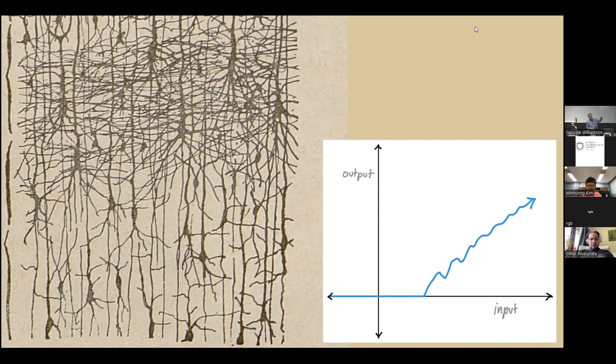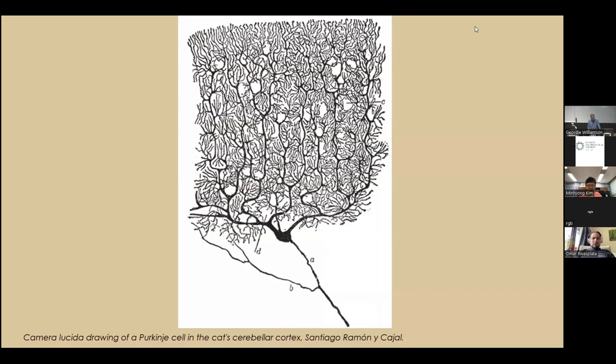So if we zoom back out, so here's another picture of Ramón y Cajal, this time of the brain of a cat. And this is meant to be a picture of a larger scale neural net. Okay, so our brain has 86 billion neurons or something like that. And it's remarkable, though, this picture that we get of, that modern neuroscience gets, that we have these units, which are basically deterministic. Well, not deterministic, but we understand them well. And then consciousness is some kind of emergent phenomenon out of this. It's totally amazing.